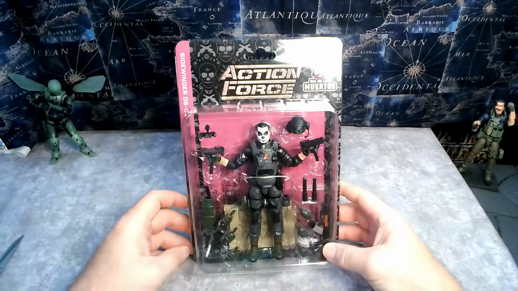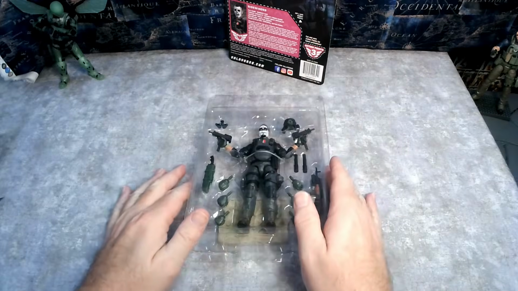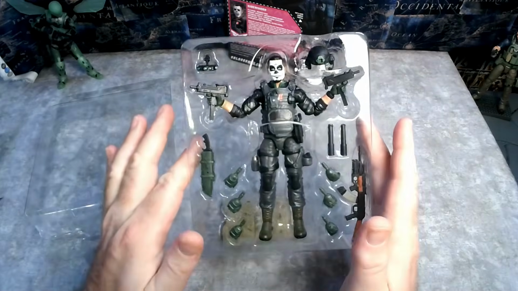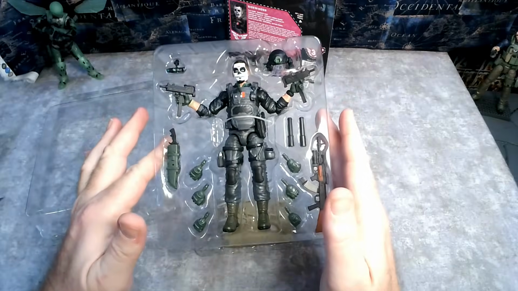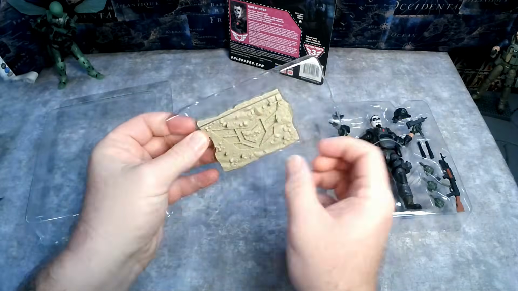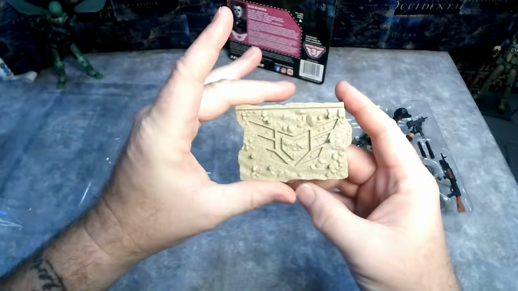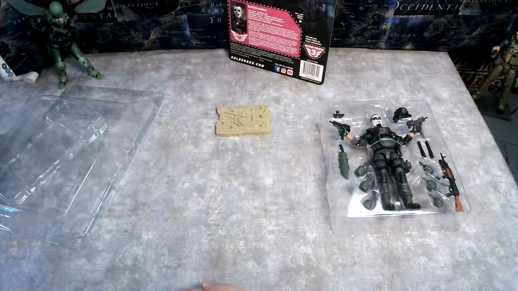So there is the front. We'll go ahead and get him out. I like that he actually comes packaged holding the Max like that, because they already know that's how this guy's going to be rocking on the shelf. You get your Action Force stand down here with this little desert looking diorama with the Valaverse on there. So we'll go ahead and get this stuff out of the way and get him out.